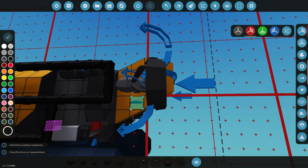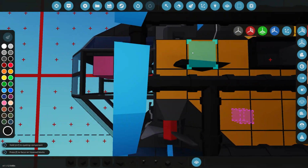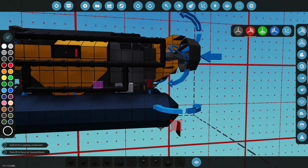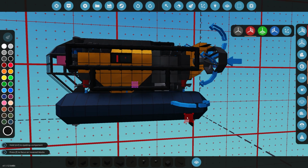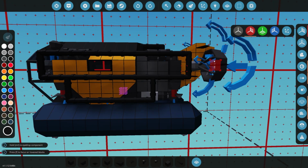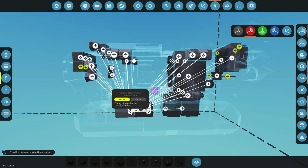So we can put some there maybe. Yeah, so 2 there, and we can even add some in the front if we want to. Actually 4 at the back, which will be fine for our stabilization. Now, before we use the gyro for the stabilization, I don't know if we're going to use that or a tilt sensor, but for now, I think we'll just leave that unplugged and just see how it works. Cool, so I think we've got everything we need for our first little test run.